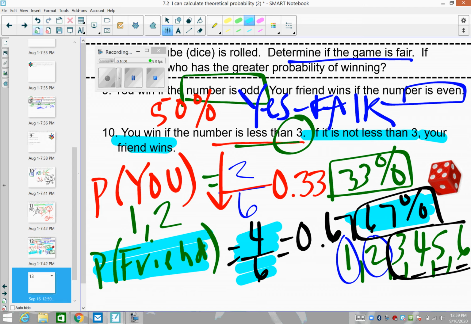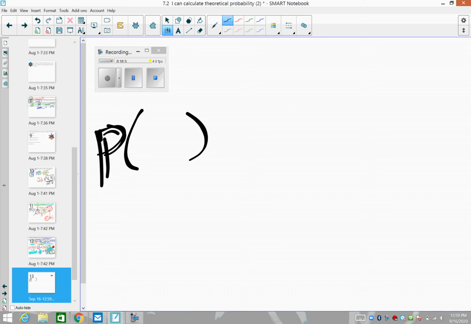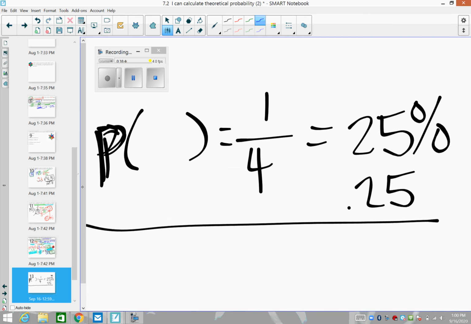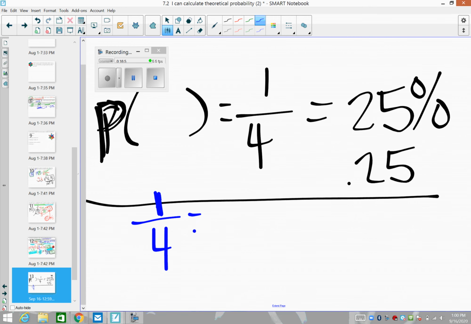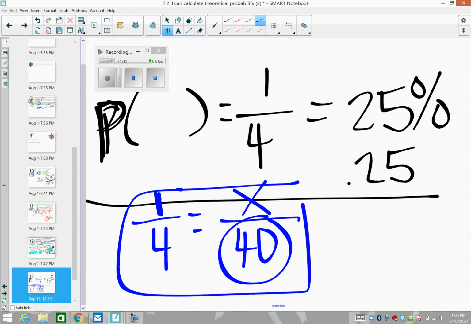So our summary for today's work is that we are still doing probabilities of events. If we get a fraction of something, let's say 1/4, we just convert that to a 25% chance. Of course, that comes from the decimal 0.25. Also, if we know we have a 1 out of 4 chance of drawing a red out of a bag, we can use that to make a prediction of what should happen if we had 40 marbles in the bag. How many reds should we predict? So we can use our probabilities to make predictions. That is our learning target: I can calculate theoretical probability.